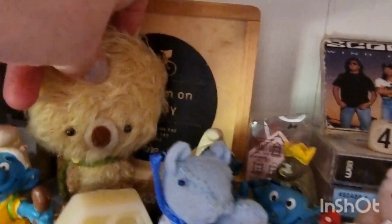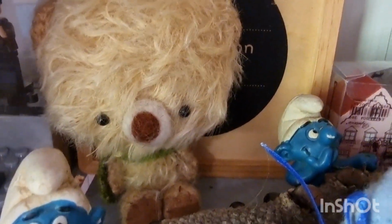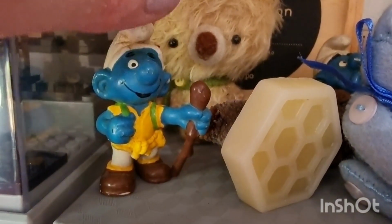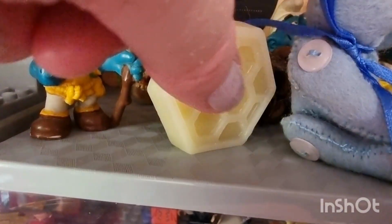In my cupboard, I should show you my little teddy collection. I've got this cute little one I bought from Etsy from a Spanish seller. All handmade, it's like an amigurumi one. So cute. I've got my Smurf figurines that I got in the 70s when I was a kid from my dad.